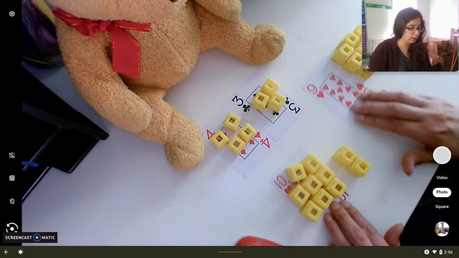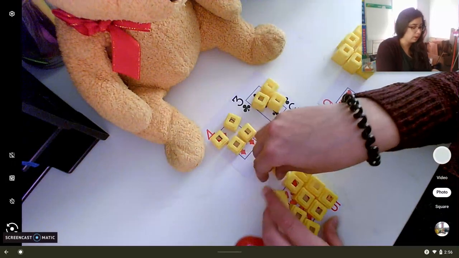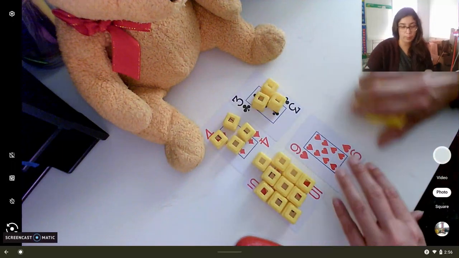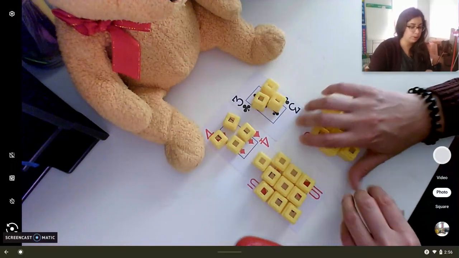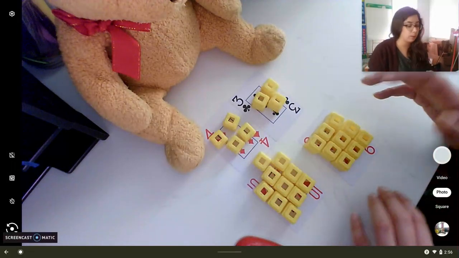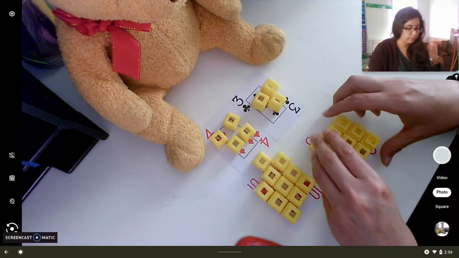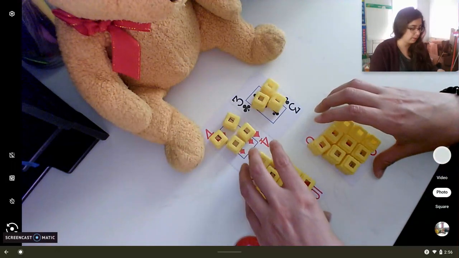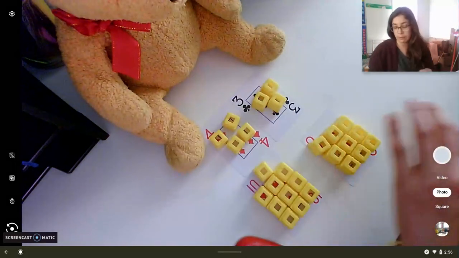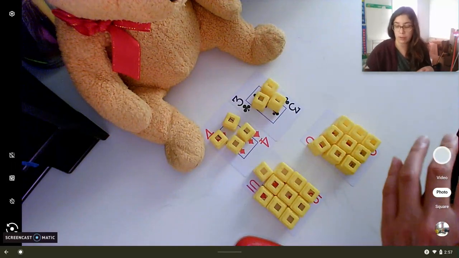And I want you to practice with your own set of cards. Or if you do not have cards, you can use small pieces of paper. You can use Post-it notes. Anything that works. If you have a dry erase board, that works as well. But the random picking is kind of the fun part. So I want to see lots of pictures and videos and writing of your hard work.